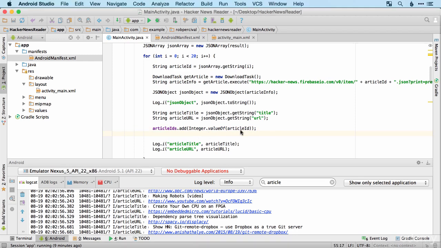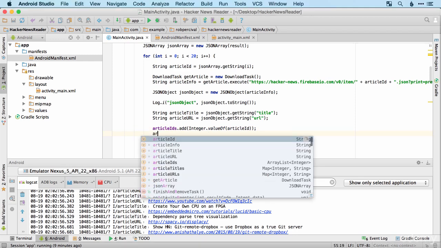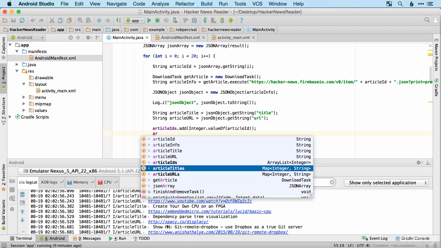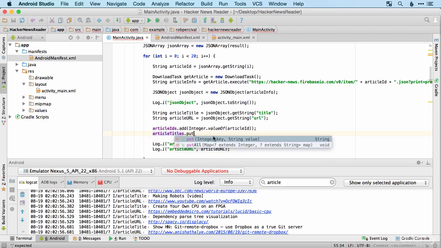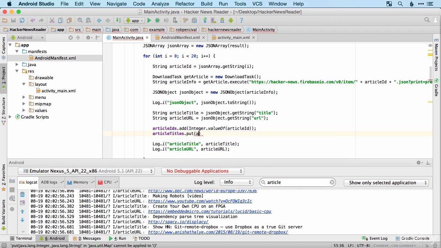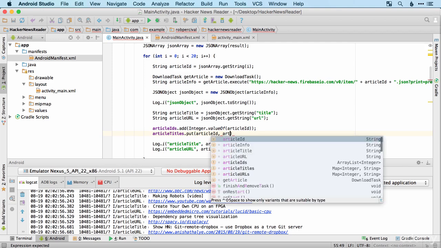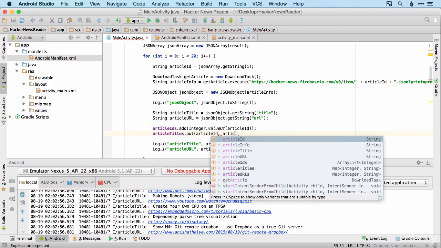And then let's add article titles. So we do this taking article titles and then put. And then you can see that it's expecting an integer and a string. So the integer is, of course, article ID. And the string is going to be article title.